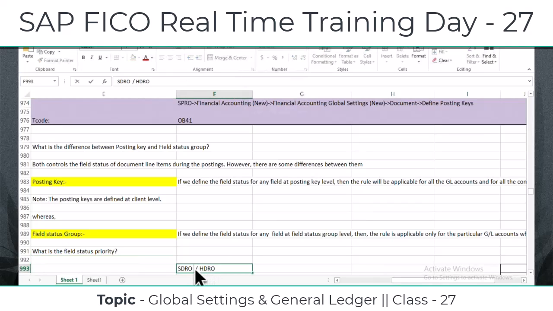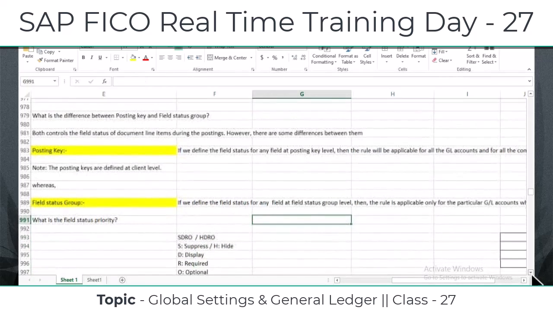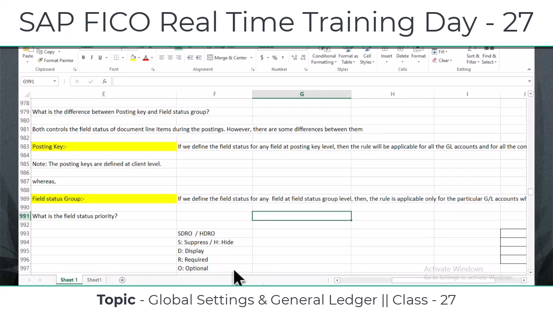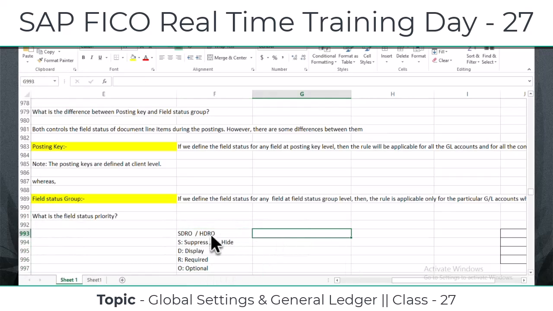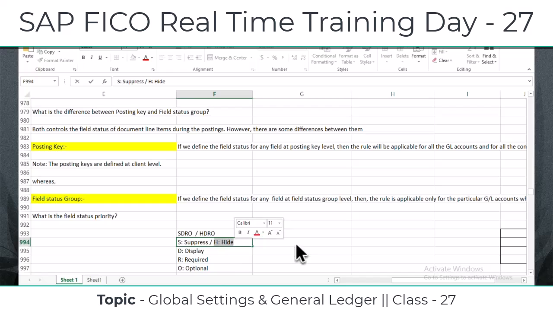It is also known as SDRO, or HDRO under some people. Four statuses are there. First one is suppress: S means suppress and hide, also known as hide. That's why here I mentioned both. Hide or suppress, different terms, synonyms.